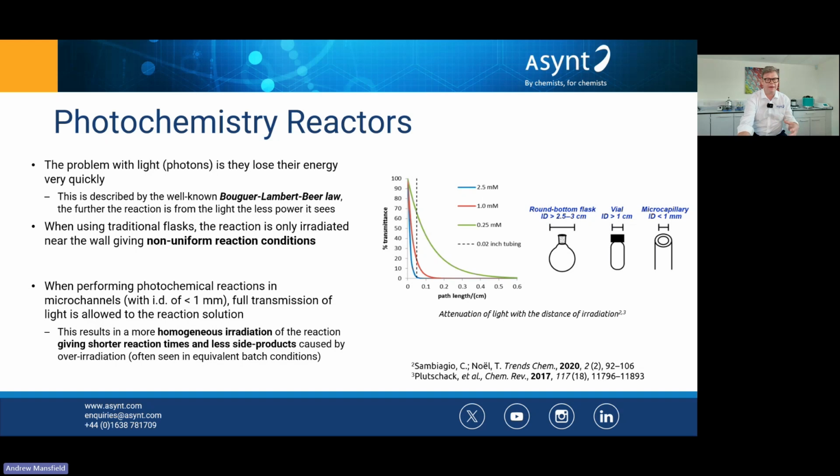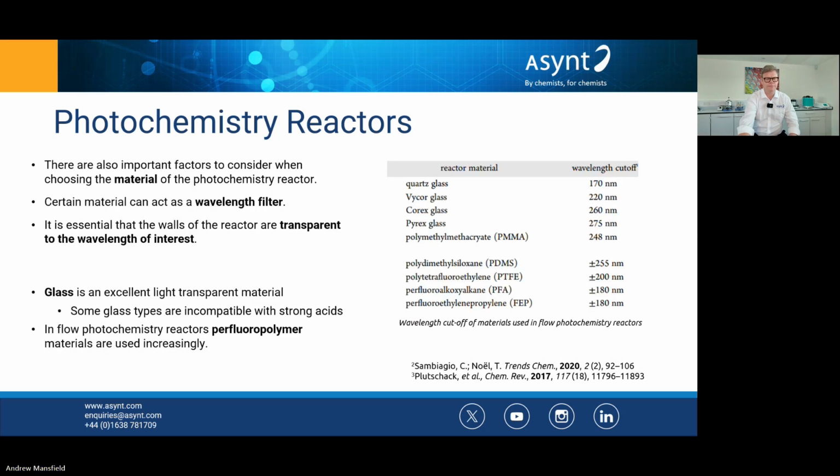That enables more energy and more photons going into our reaction, which can also help us with selectivity and fewer side products, because we're not having any masking or concentration gradients that would give rise to byproduct formation. It's a lot more efficient. And if we have more photons into our reactor, we can potentially reduce the reaction times as well. So we need to think about reactor design.